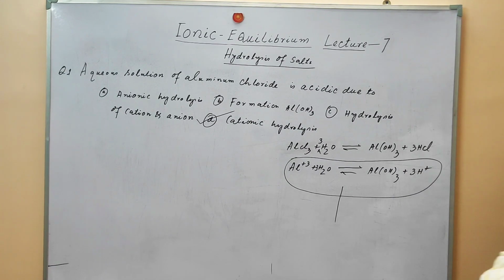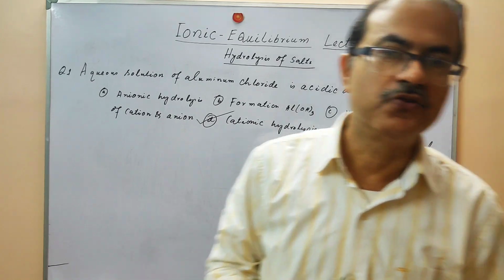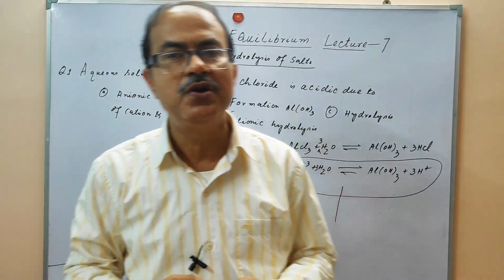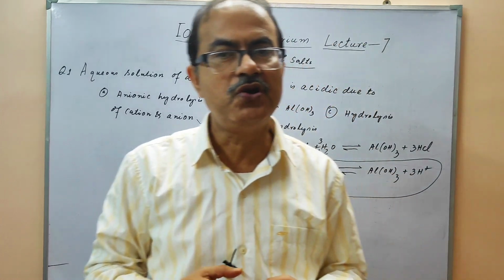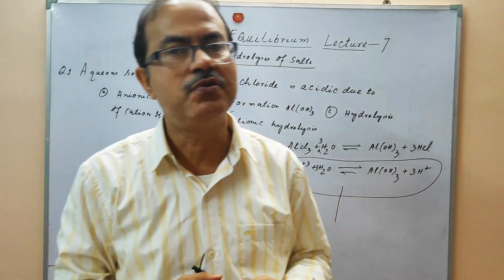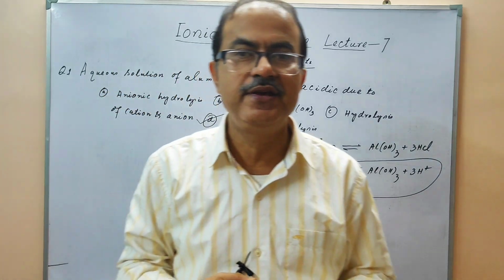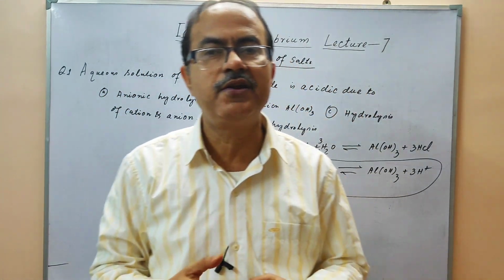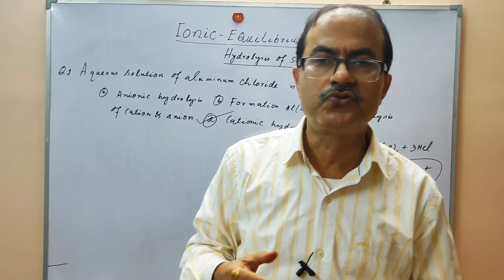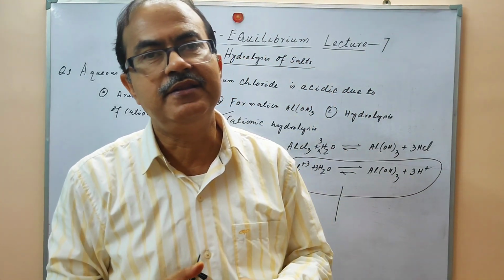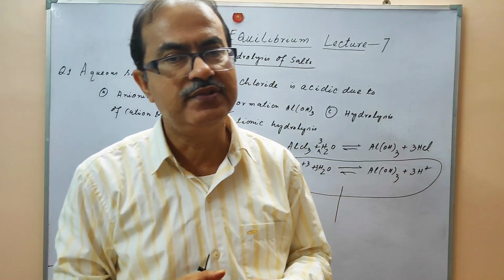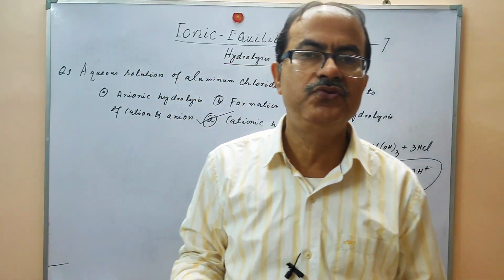Okay, I think that is clear to you. That is all for today's lecture, and we have understood about the hydrolysis of salts and the different types of hydrolysis: cationic, anionic, and both cationic and anionic. The salt of a strong acid and strong base is not going to be hydrolyzed, so it will remain in the solution as it is.